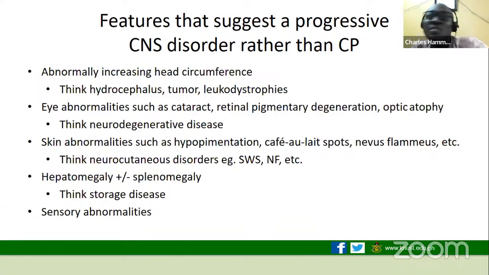We didn't mention sensory manifestations in our patients with cerebral palsy because their senses are fine. I mean, I'm not talking about special senses. I'm talking of touch, or deep touch, light touch. So if you have patients with abnormalities with deep touch, light touch, often think beyond cerebral palsy and look for other conditions like peripheral nerve disease or other things like that.